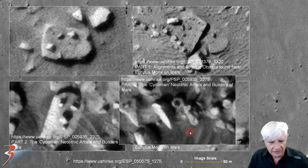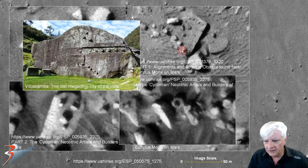There's a little circle and cross partially covered in sand — very interesting, I doubt that's natural. The alignments of these knobs and protrusions remind me of what's found in Vilcabamba, the lost megalithic city of the Inca, where a huge megalithic block about 10 meters tall has a very similar alignment of smaller items.